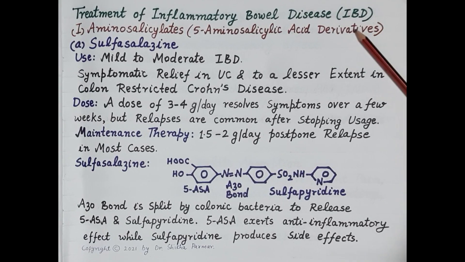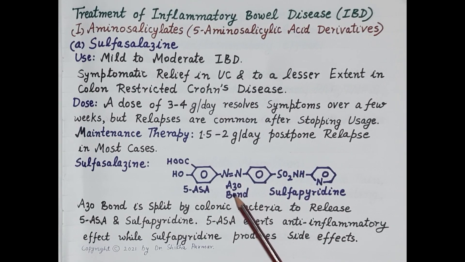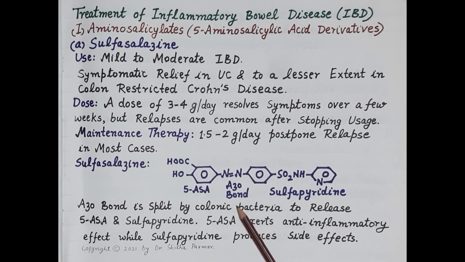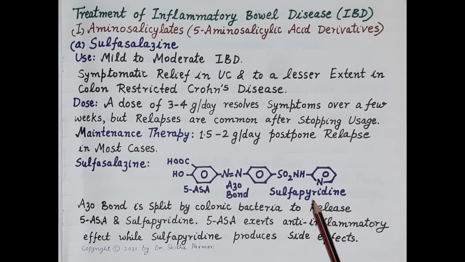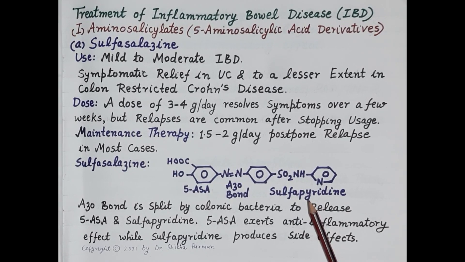The first category of drugs is the aminosalicylates — derivatives of 5-aminosalicylic acid. Sulfasalazine consists of 5-aminosalicylic acid and sulfapyridine linked together by an azo bond. Sulfapyridine is not absorbed in the small intestine; its function is mainly to transport sulfasalazine to the colon. In the colon, colonic bacteria break this azo bond, releasing 5-aminosalicylic acid and sulfapyridine. The 5-aminosalicylic acid exhibits local anti-inflammatory effect in the colon, while sulfapyridine is absorbed in the colon and causes side effects.